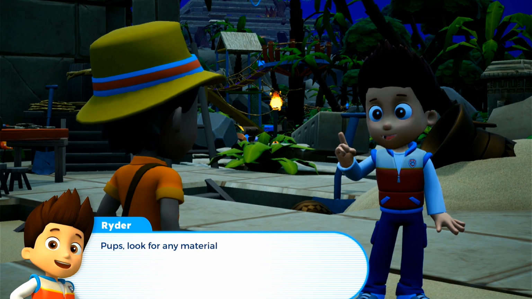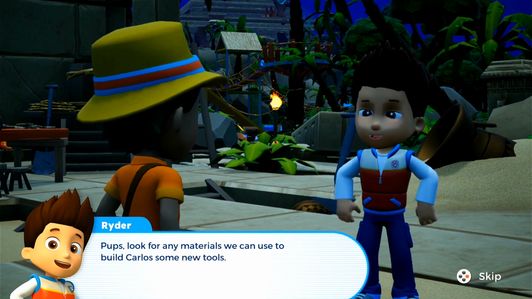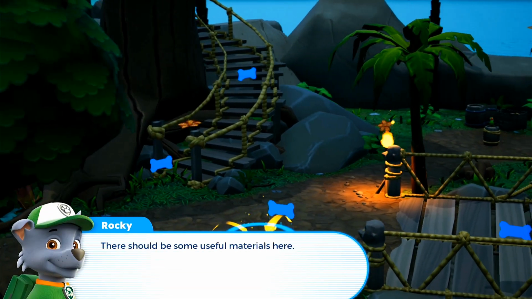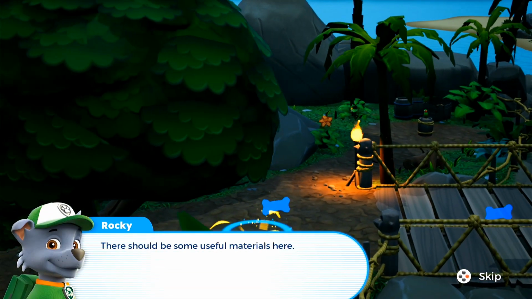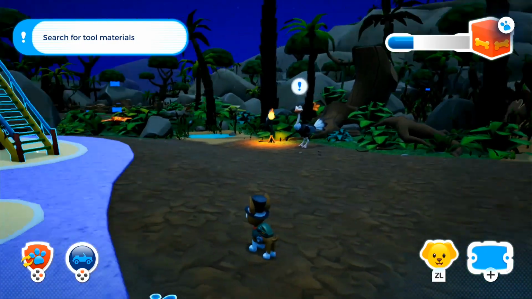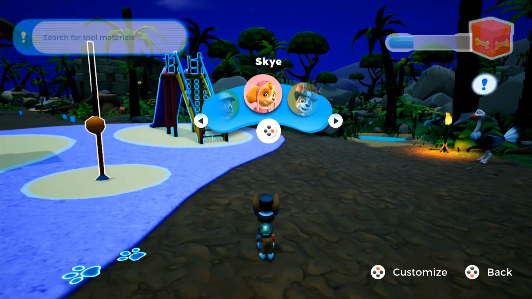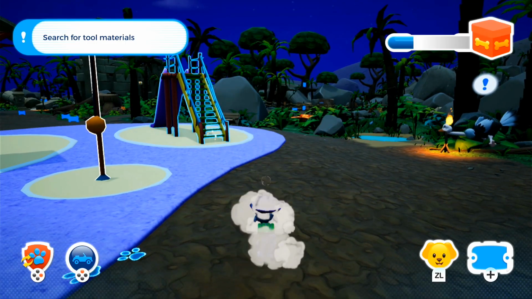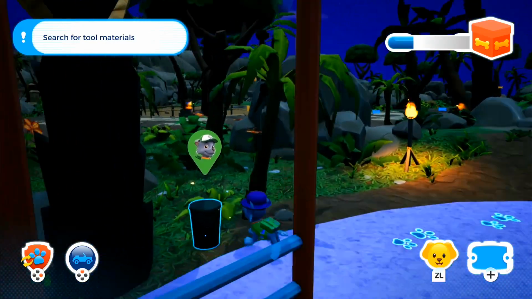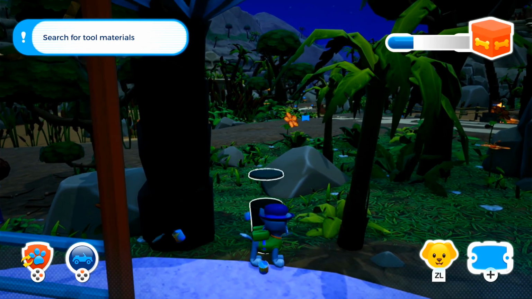Pups, look for any materials we can use to build Carlos some new tools. There should be some useful materials here. Let's roll. Choose a pup. Rocky. Don't lose it. Reuse it.